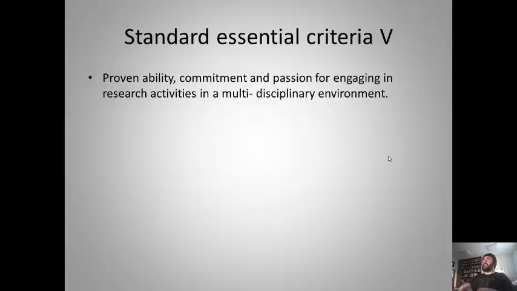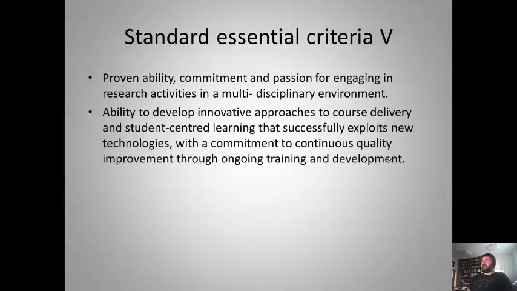So be thinking about how you can demonstrate your passion for engaging in research activities in a multidisciplinary environment. It's probably relatively challenging, but that's a real hard-level question. Your ability, commitment, and passion for engaging in research activities in a multidisciplinary environment. So yeah, this is the real next-level hardness there. Whoa, look at this one.